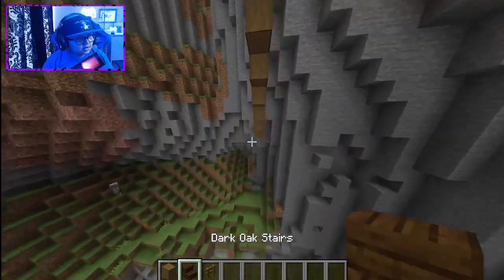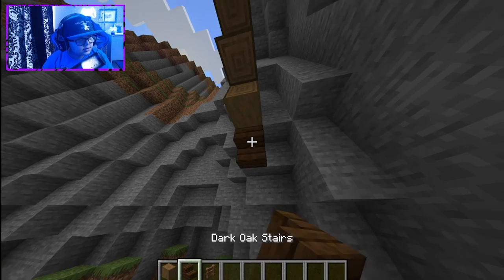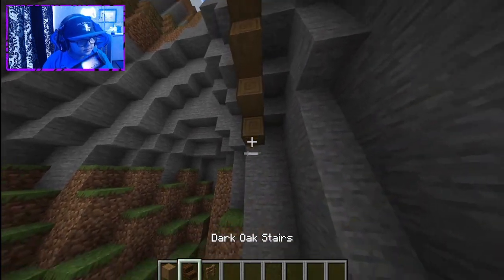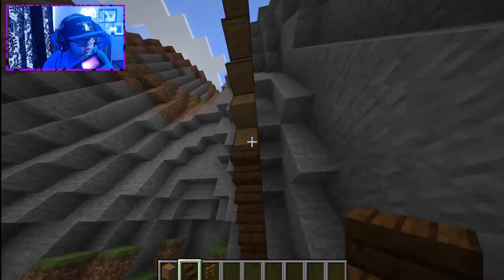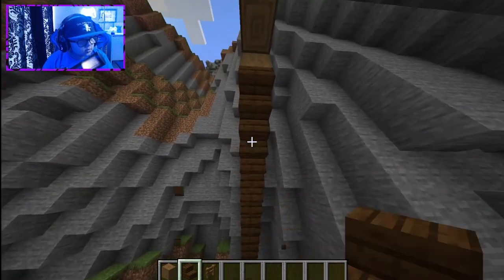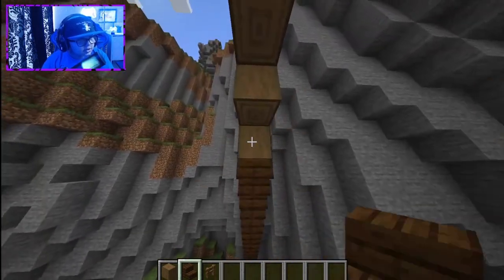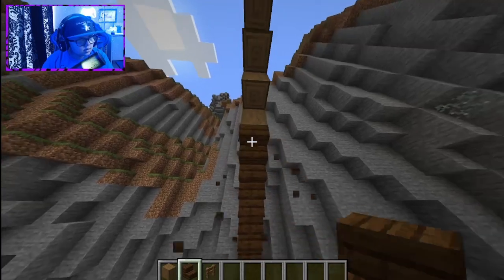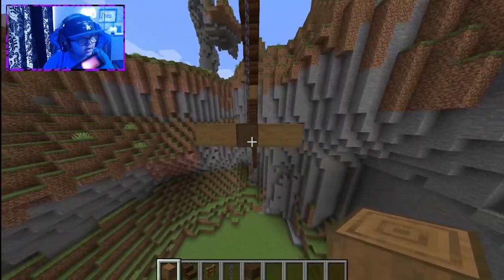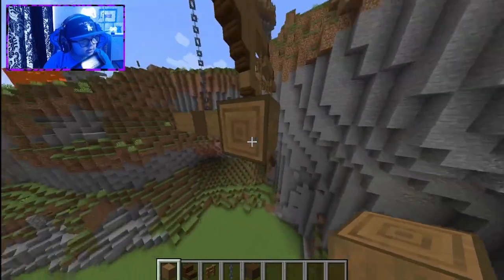Okay, let's make it look better with some stairs. Stairs. There we go. Wait, what? Okay, there we go. Oh my gosh, you stairs. Annoying stairs! Alright, yeah, there we go. That works.